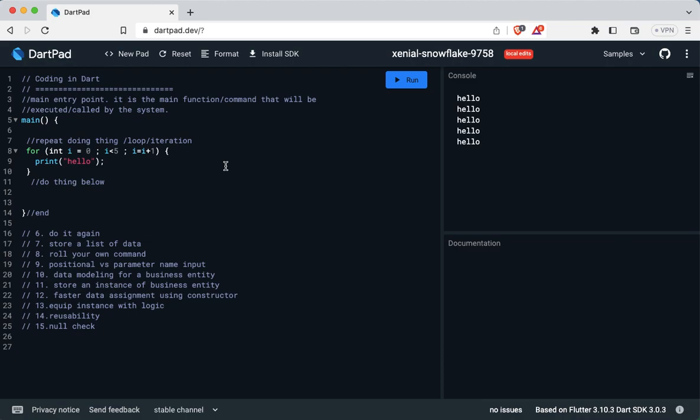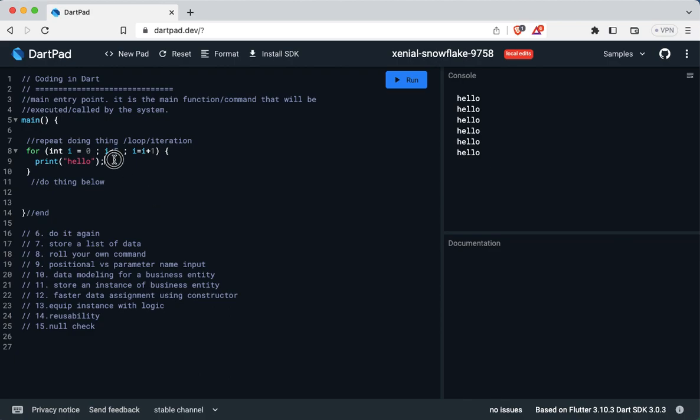Now, something you need to be careful about is when we check the condition, some students also put equal. If you put equal, how many times is this going to print? Well, the answer is it's going to print 6 different times, including when it's equal to 5 as well. Just keep in mind a simple rule of thumb: that is the number of looping times. If you put equal, then you have to add 1.